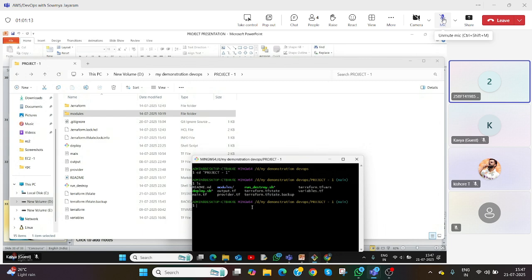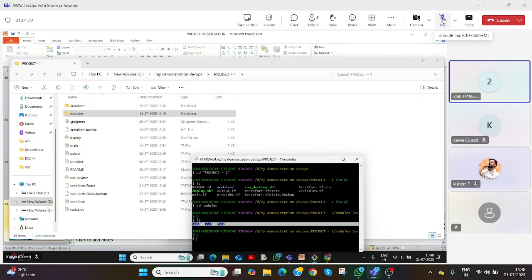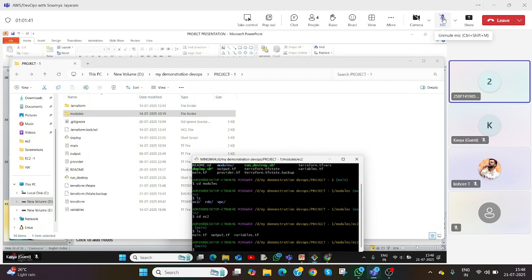I simply gave these files, so assume these as my root files. And inside this modules folder, I have my folders, that is EC2 and RDS. Inside this, I have separate files like main.tf, output.tf, variable.tf. So it is similar for these two folders also.